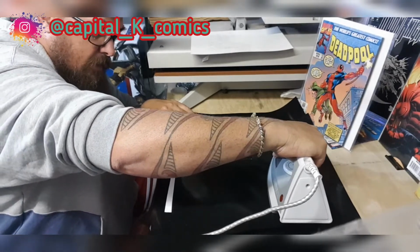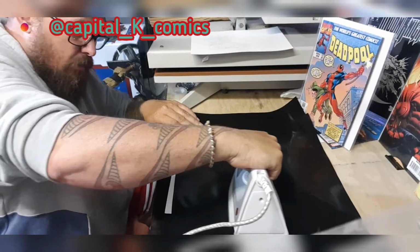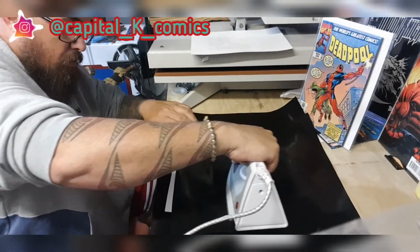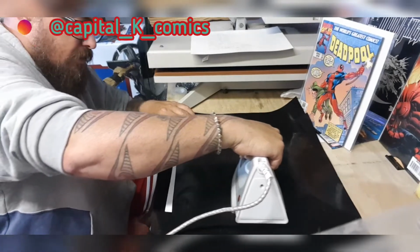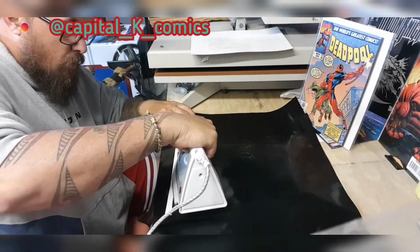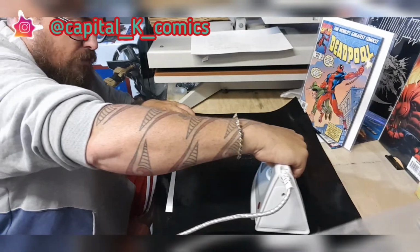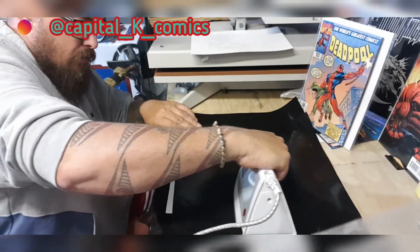And like I said, it is a repetitive process, but if you've got the patience and you're willing to put in the time to get a certain result out of a book, then you'll have no problem sitting here and doing it. Some of them may be a 5-minute job, others will take a lot longer. But like I said, if you've got the patience to do it, give it a crack. If you cannot afford to get a heat press, this is probably your next best option for pressing books.